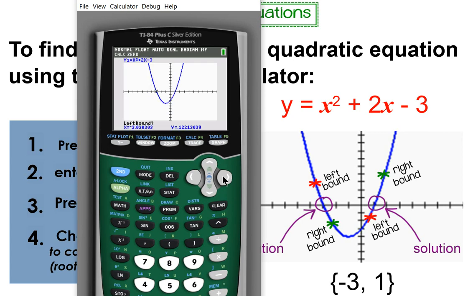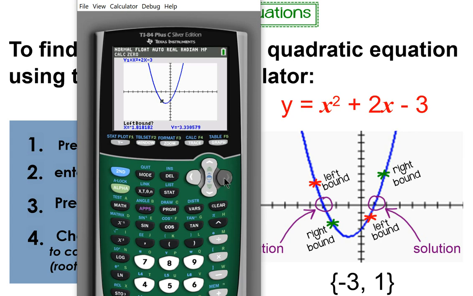And now I need to be closer to the other point. So I'm going to press my arrow key here. And remember, I need to be left of it. So on this side, left is going to be below it. So let's see, I'm going to click, click, click.